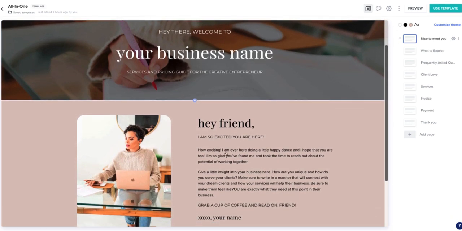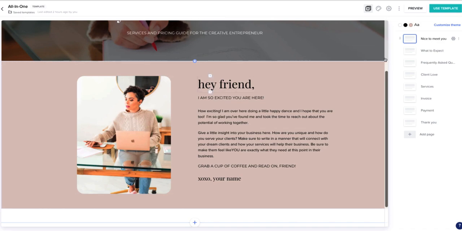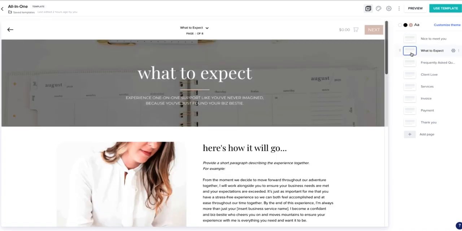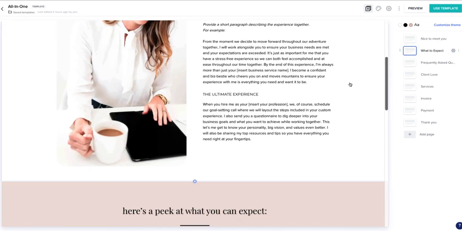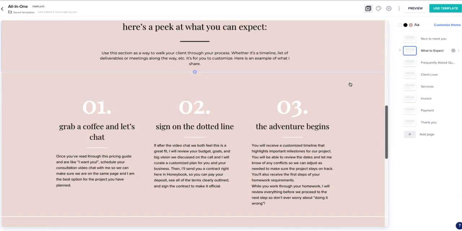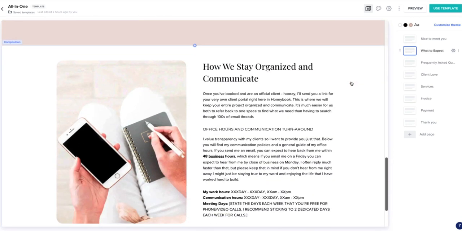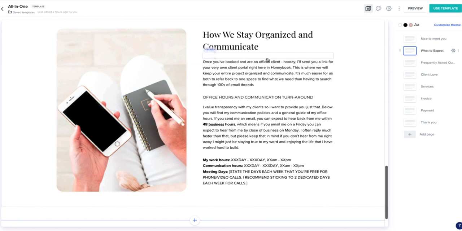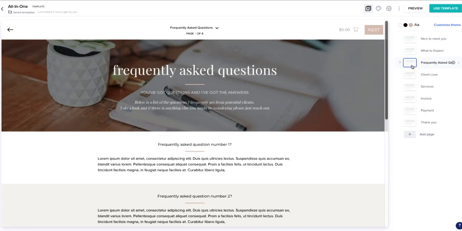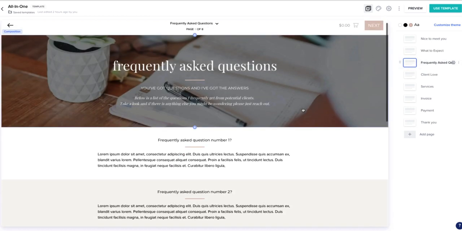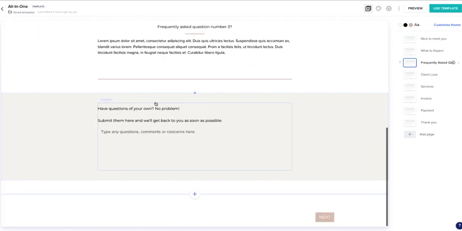So we've got our welcome packet, where we're introducing our business and ourselves. We have a page where we're setting expectations with the clients, letting them know what it's like to work with us and how to stay organized while we're working together. Maybe on the next page, we've got frequently asked questions, and a place where the client can submit their own specific questions, if they have any.